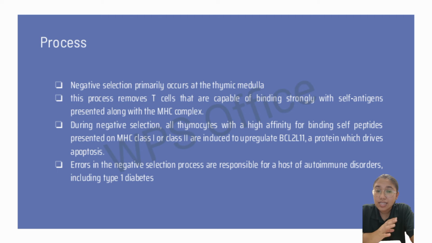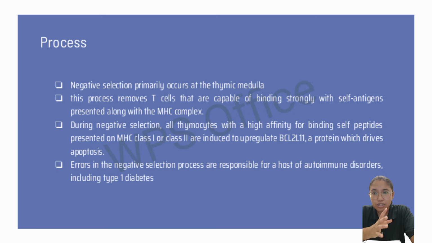Negative selection selects against T cells that bind too tightly to self-antigen. This is an important process because it is important in eliminating T cells that are unable to undergo intracellular cell recognition, and T cells that bind too tightly to self-antigen undergo apoptosis and become T regulatory cells.